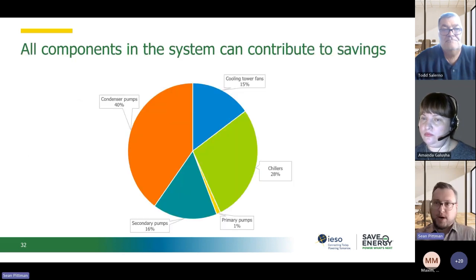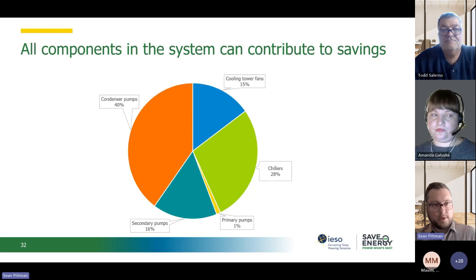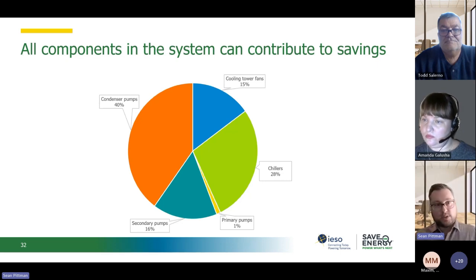So this is a quick pie chart just to reiterate that savings and systems view from a recent chiller project that incorporated a new chiller control system. After implementation, this is by end use total savings. This was quite a large savings project, but we actually found that 40% of our total savings came from the condenser pumps by installing variable speed drives, and only 28% from the chillers. So while it was a chiller driven project and we concentrated a lot on those chillers, only 28% of our total energy savings came from there. The rest of it came from all the other system components.